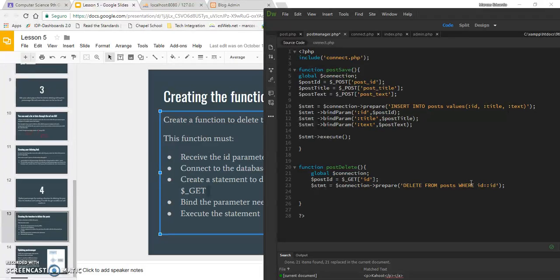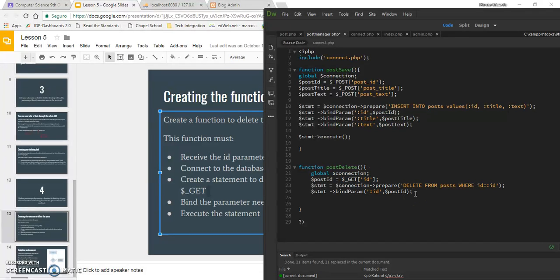If we have a parameter here, we need to bind the parameter like we did before. And actually we can pretty much use the same line. So I'm binding the parameter ID to the variable post ID. But in this case, post ID is equal to get ID.